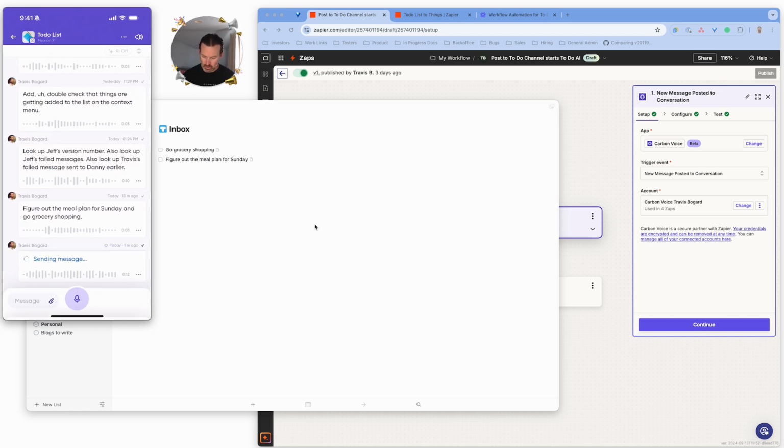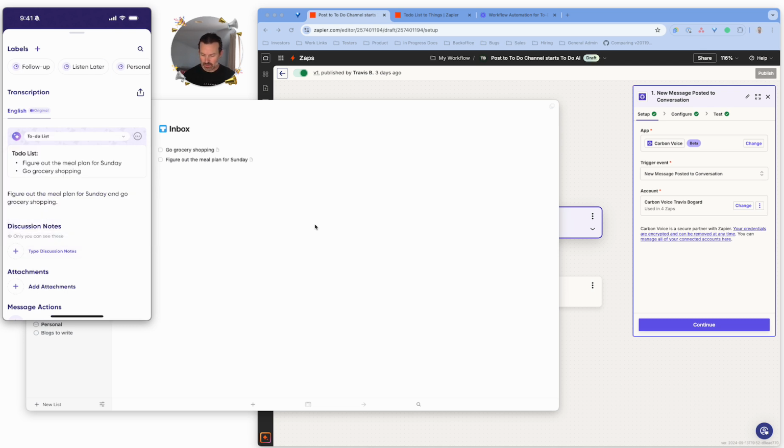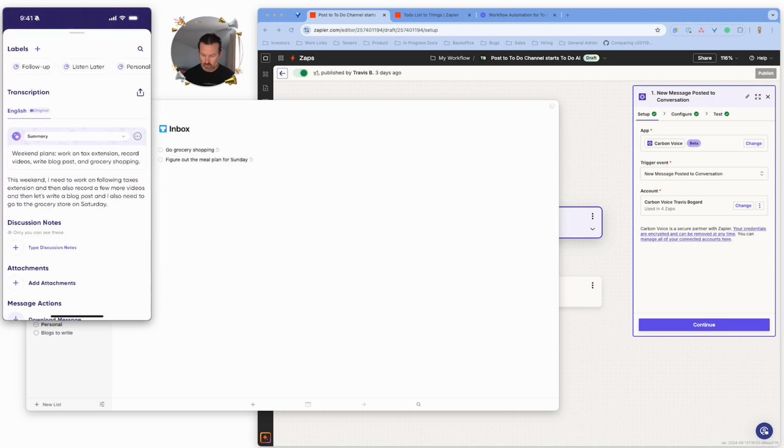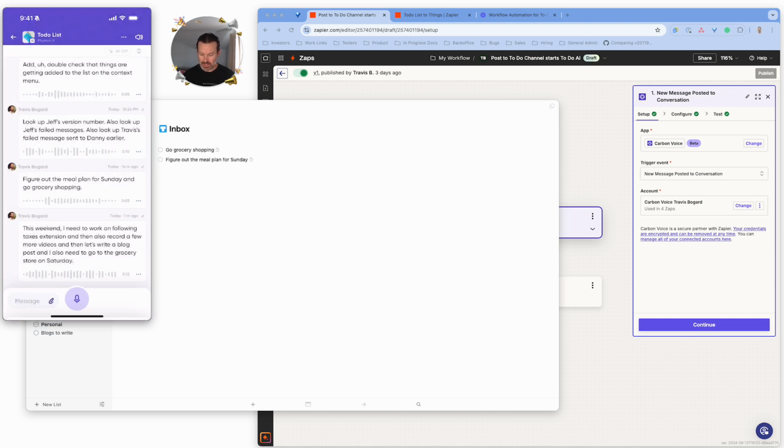Let me go in here real quick. You see the ones I had from before that you're seeing there on the screen. You can see this is the to-do list that I had that got created there. If I come here on this new one that just got created, you can also see the to-do list that just got created. The fact that it generated that to-do list happened automatically because of the Zapier workflow that I'll show over here on the right.